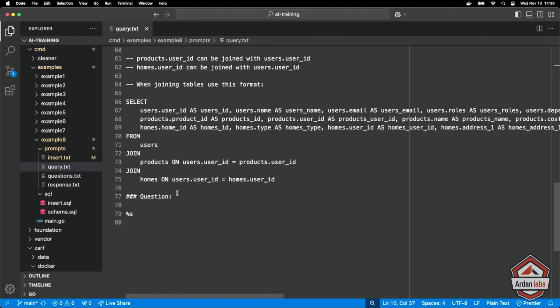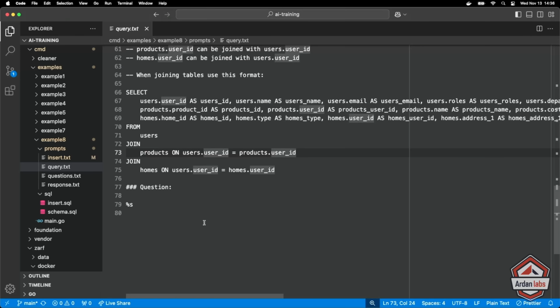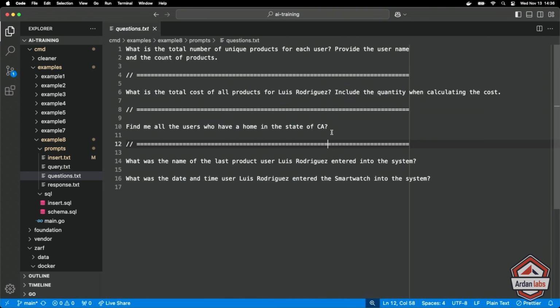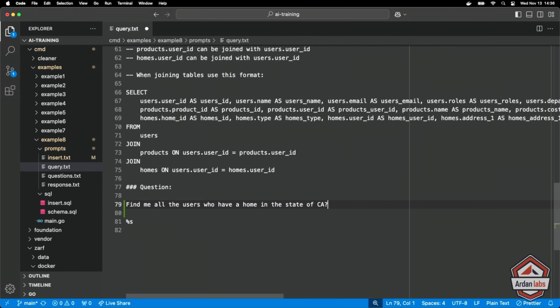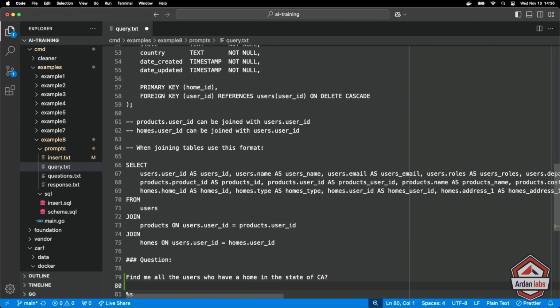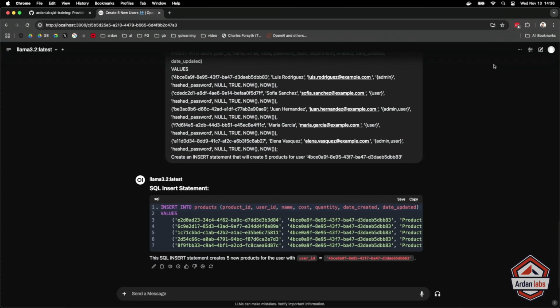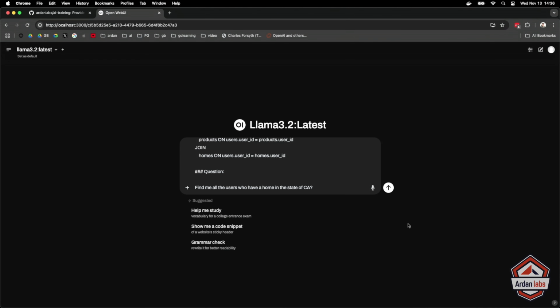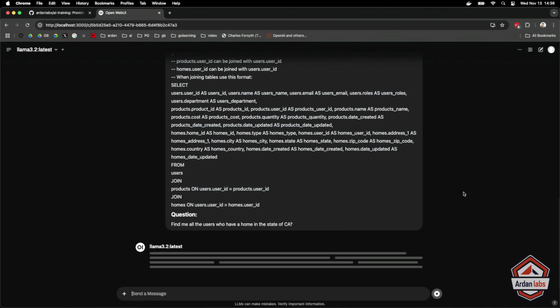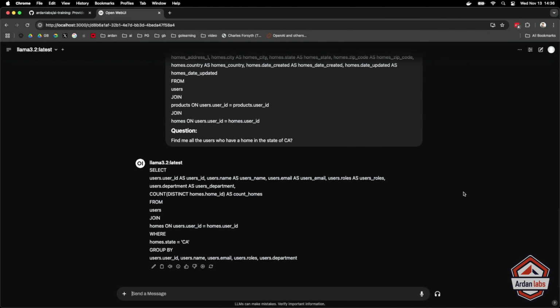Now, why don't we try this prompt again in our Open WebUI? The fastest way to do that is, let's take this question here, and I'm going to just put it here as if we were doing it by code. I'm going to take all of this, go into Open WebUI again, start a brand new chat so there's no history, and see if we can generate SQL related to that question. So pretty good here, right? It generated a SQL statement.